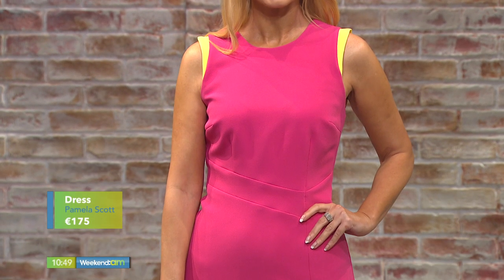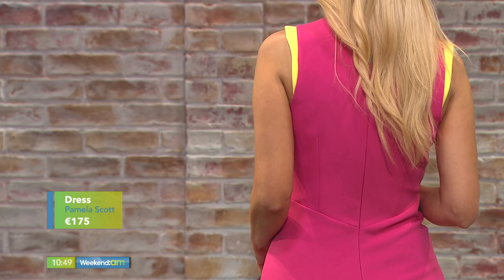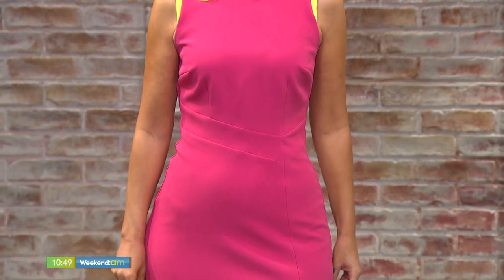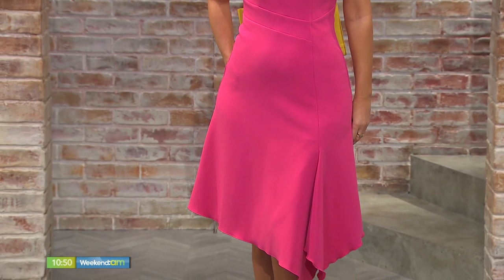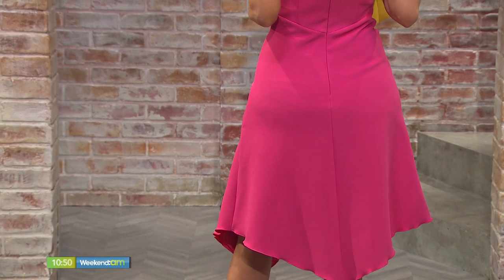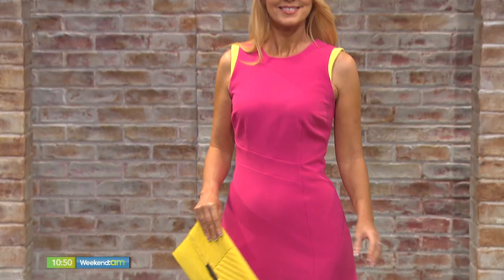It really really works, it's absolutely beautiful. It's a new label just after coming into Pamela Scott, it's €175 — a little bit pricey but you're buying quality and structure. Look at the shape of it, absolutely beautiful on the waist, and you just have that beautiful asymmetric leg that drops at the end. It's a really bright color but bright pink is very popular.